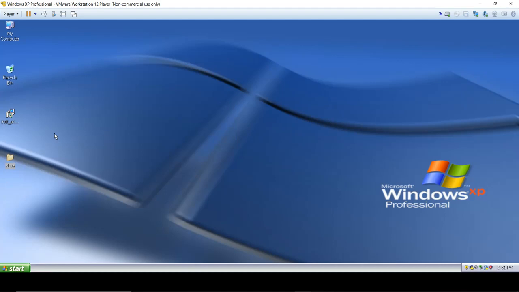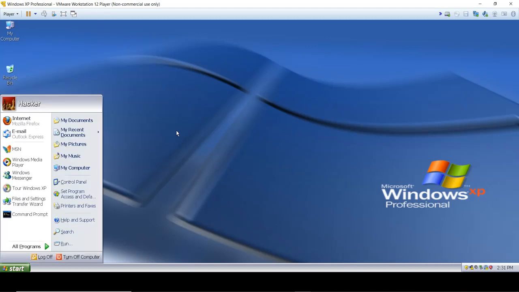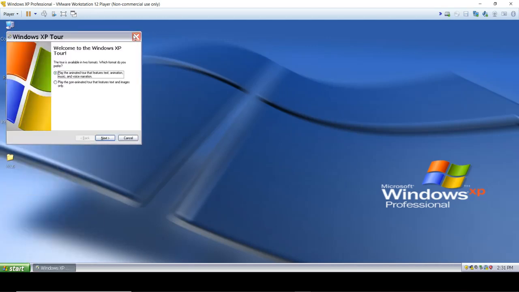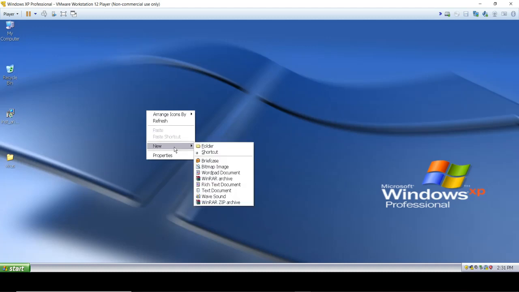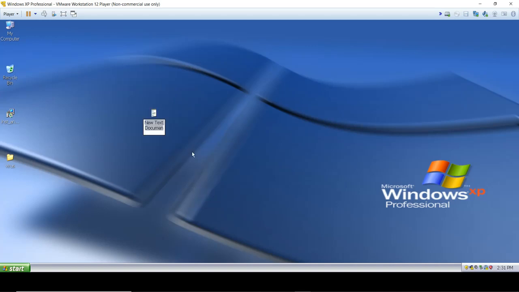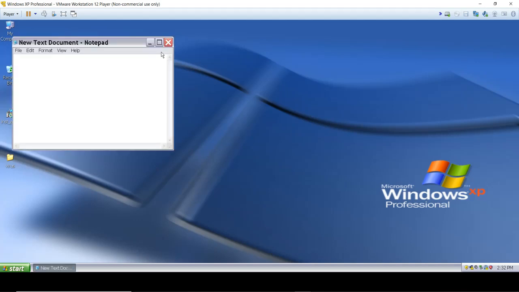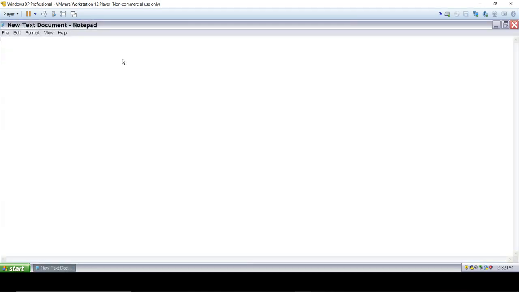If we want to do the same thing on our target system, it is not possible for us to access that system and run these kinds of commands again and again. So for this we can create a virus. So let me open notepad first. Let's create a basic file, a normal text document, and let's see how we can perform this.